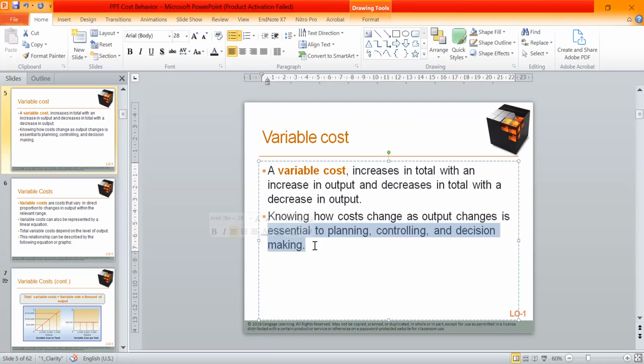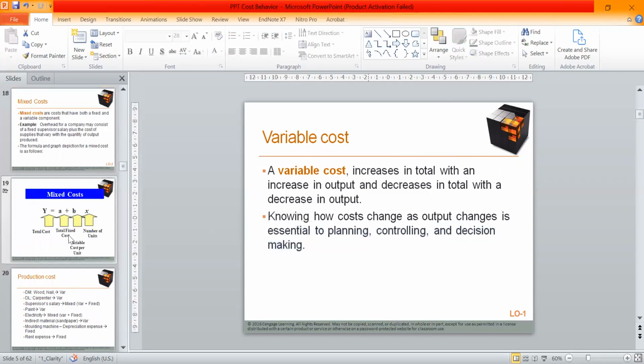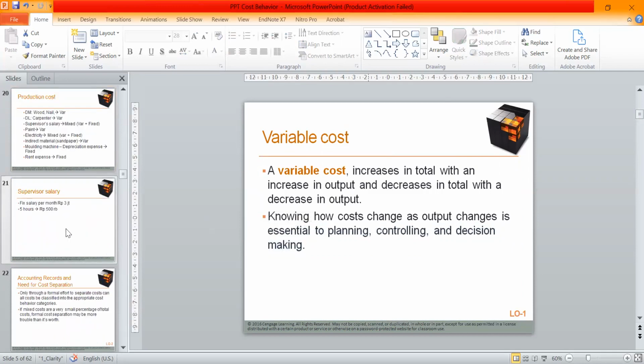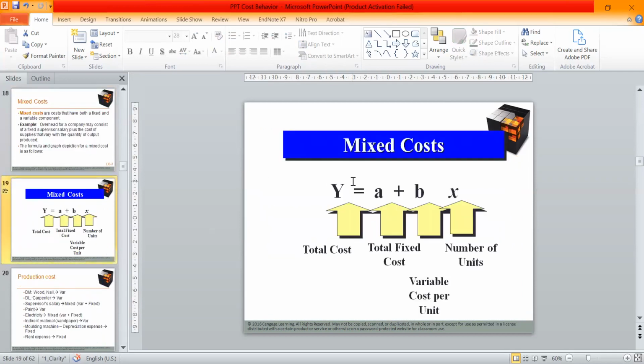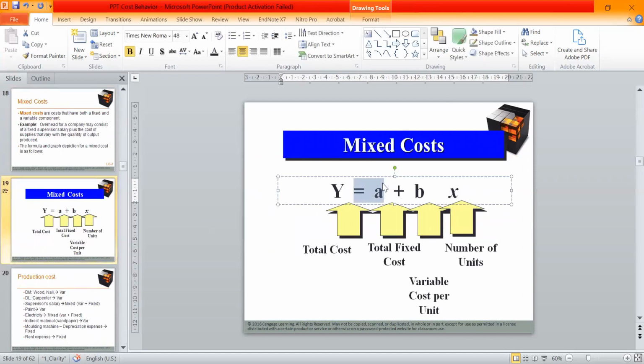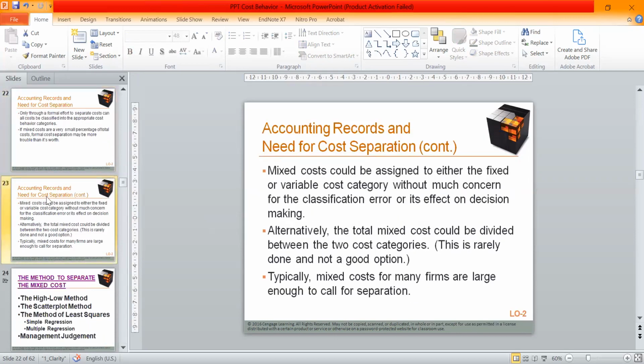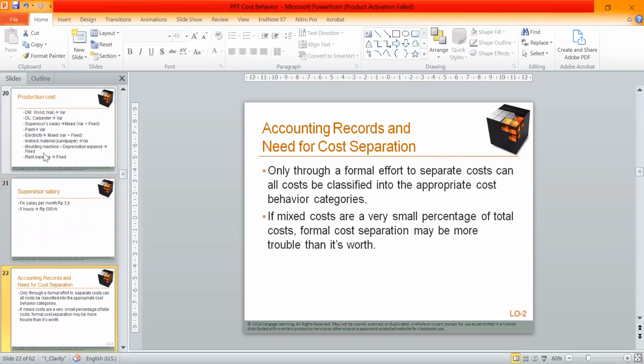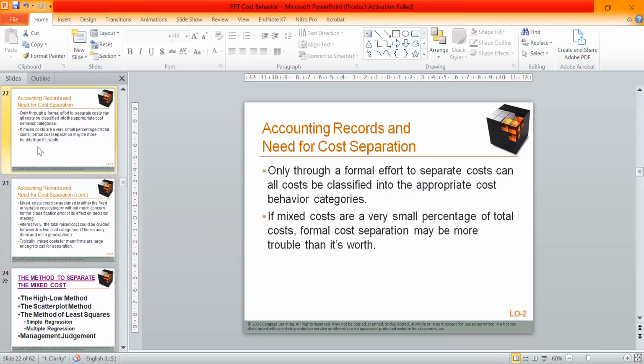Or when the company wants to make a decision about the sales price, it's really important to know the behavior of the cost. So that's why in the mixed cost, the important issue is that we have to separate how much is the fixed cost and how much is the variable cost. Okay, this is the explanation of why we need to make a cost separation in the mixed cost.